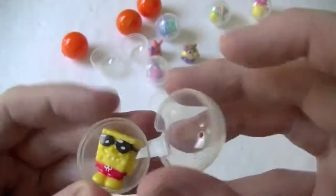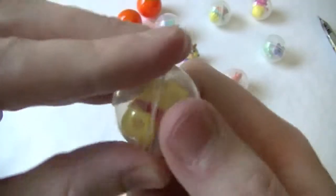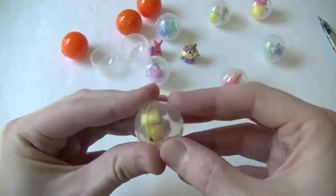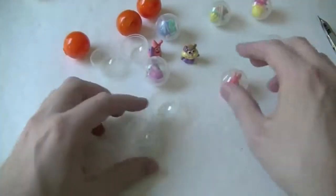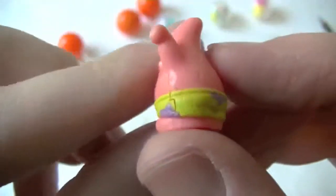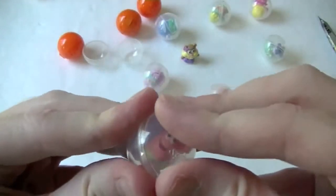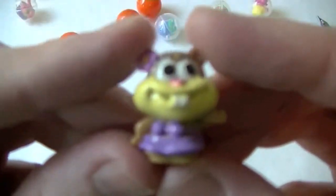All right, let's put him in his little Squeenky ball that he came with. These are so cool. What fun little collectible things. Oh, and I just broke it. How can I break everything? I don't think that matters, though. Okay. All right, and then Patrick comes. He's got a little surfboard. So this must be beach versions. Oh, look at his little shorts. So, Patrick, I'm going to put him in his little Squeenky ball. Put him over there. And the other one that comes out is Sandy.